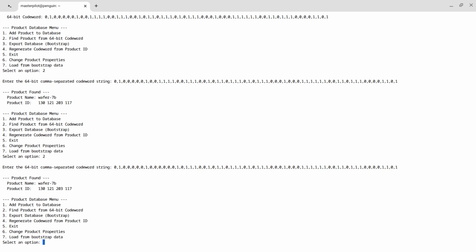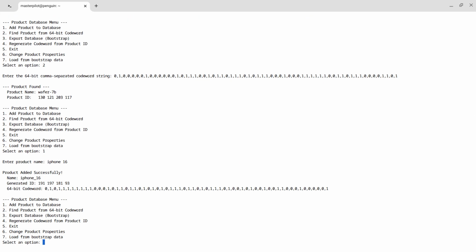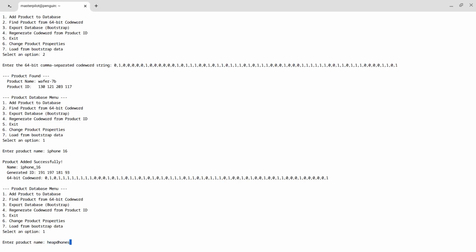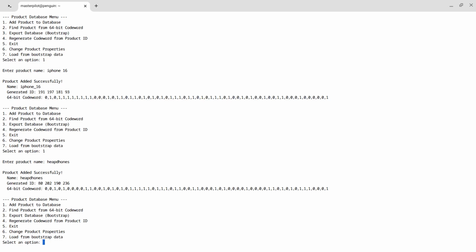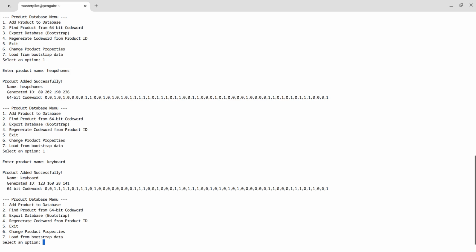I'll show you the ability to export the database and also load from it. So, for example, I could encode more products, iPhone 16 probably, and then headphones. Oops, misspelled that. And then keyboard.